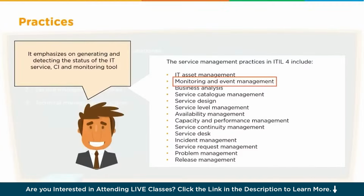So focusing on this monitoring and event management need of a specific service, what needs to be looked at? Something which is non-acceptable behavior. What is that? We can term it as something which is okay, this is how the behavior should be. That needs to be understood correctly. And then whenever the deviation occurs, monitoring and event management would throw an alert. At the same time, it will also keep analyzing the trend of it and providing necessary insight towards what actions need to be taken. So likewise, each of these practices specific to each of the services has to be looked at carefully and demonstrated. While doing this, one should not ignore the fact that alignment to those 7 principles defined is very essential.